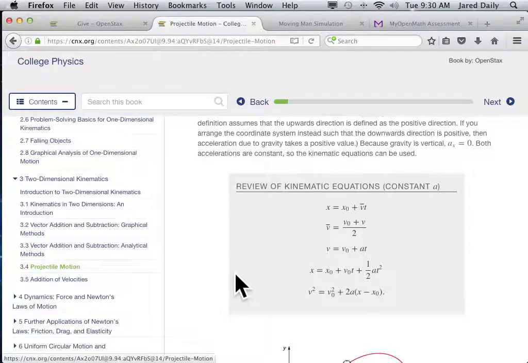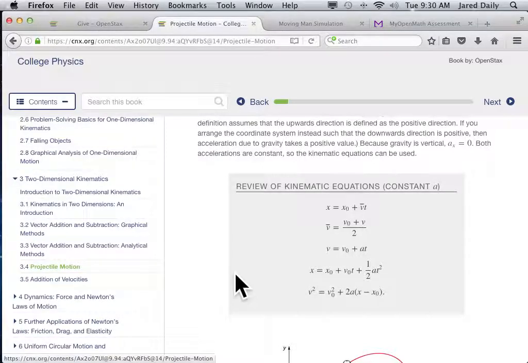So what is the first equation? The first equation just calculates your final position if you know your initial position and your average velocity times time. That's all it is. It's like driving down the road, going 50 miles an hour for an hour. How far do I go? Right? 50 miles, that's that equation. It's just velocity times time, and then you add it to where you're starting, which is the next one.